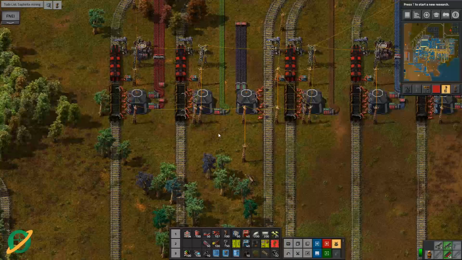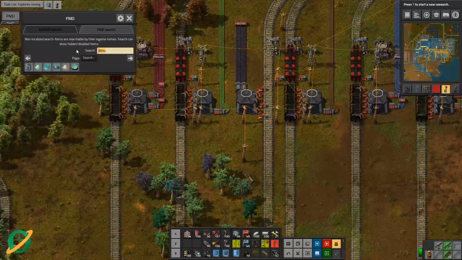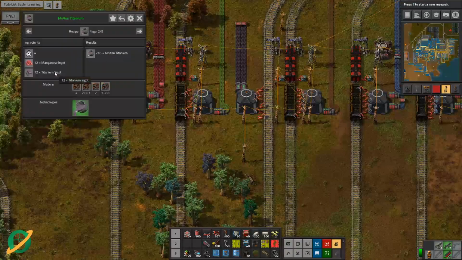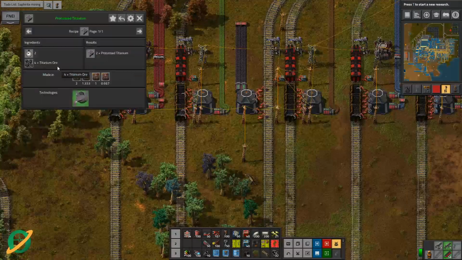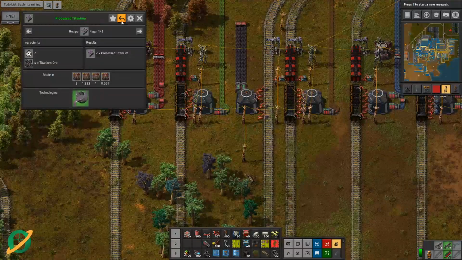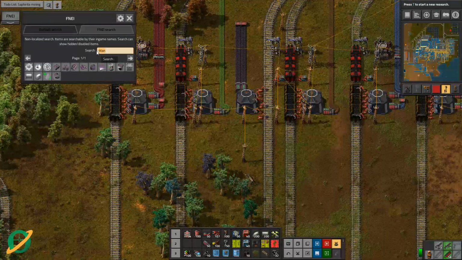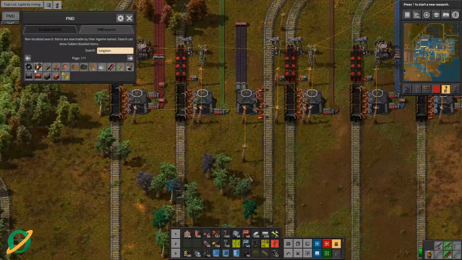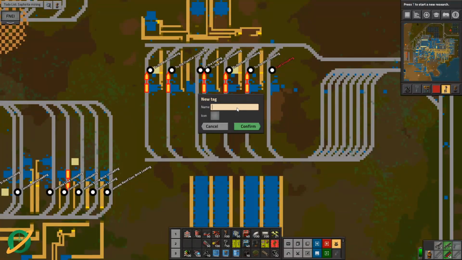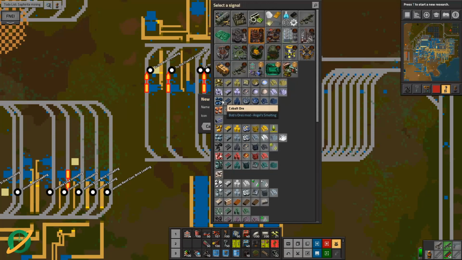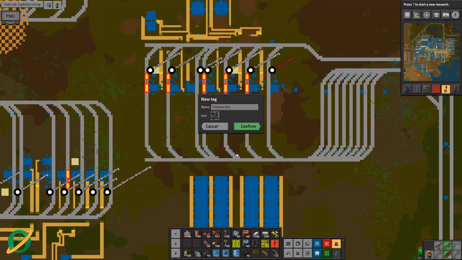We're not to tungsten yet, are we? Is that the color of titanium ore? Oops, let's go back. There we go. Yeah, that is definitely titanium ore. I think I've just got the wrong look there. Tungsten ore is a way different color. Right. Let's rename that one titanium ore and give it an appropriate little icon there.